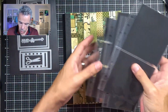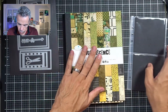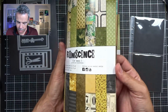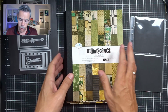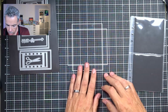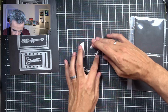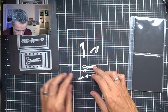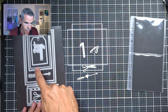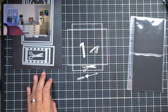So I've got all my planner pages, my pocket pages ready, and I'm going to use some paper from Reminiscence, the book 3. I'm lucky enough that I still have it, so that's what I'm going to use for this. Now of course I've already prepared a lot, so let's dive in. What I've done first is I've cut out these three elements out of the soft finish cardstock. And I've cut some other elements as well.